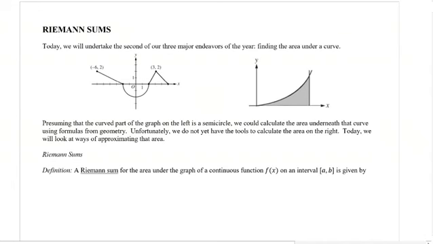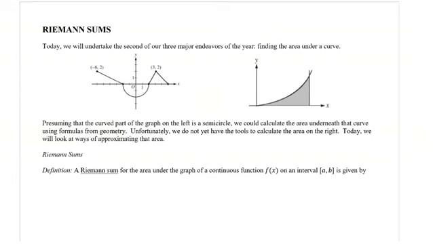Alright, today we're talking about Riemann sums, which is really the start of our area under the curve focus. For a long time, that was a really puzzling question to mathematicians: how do we find the exact value of the area underneath a curve? They figured out how to find the area of a circle, which is definitely non-trivial in its own right. Then over time they tried to extend that to other curves, ellipses, and then once we started graphing on an xy plane, something like the area under y equals x squared. That would be an interesting thing to try to find.